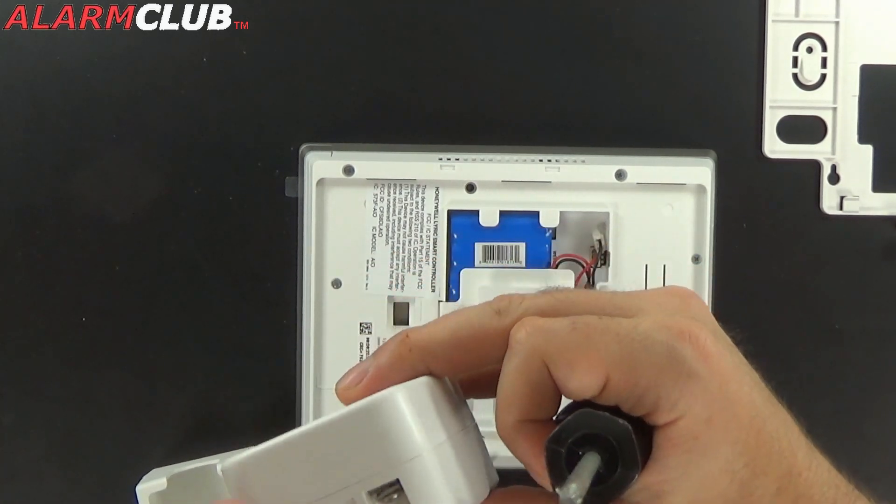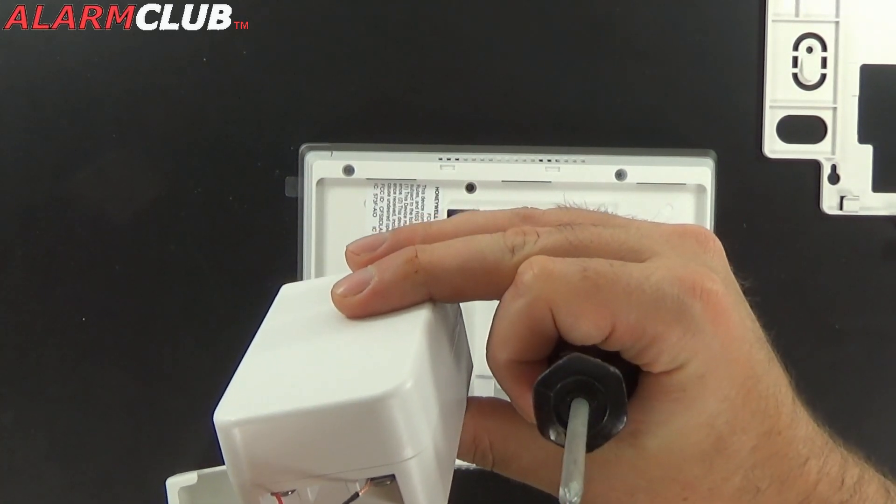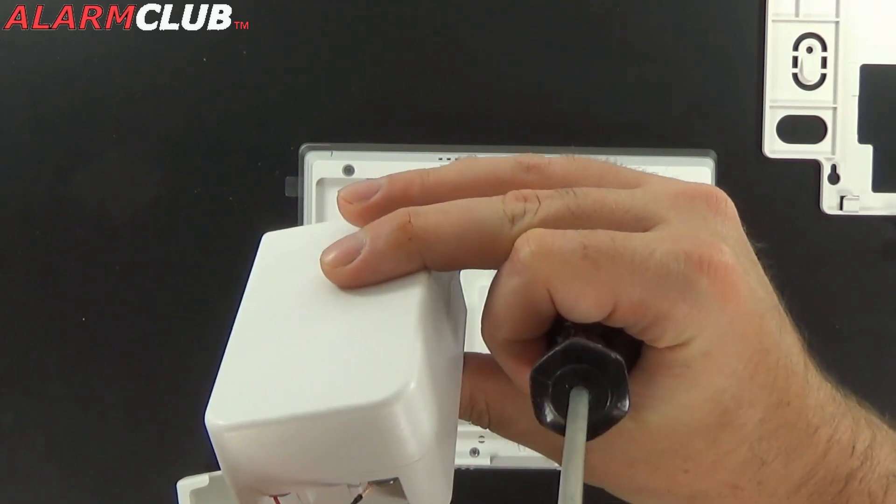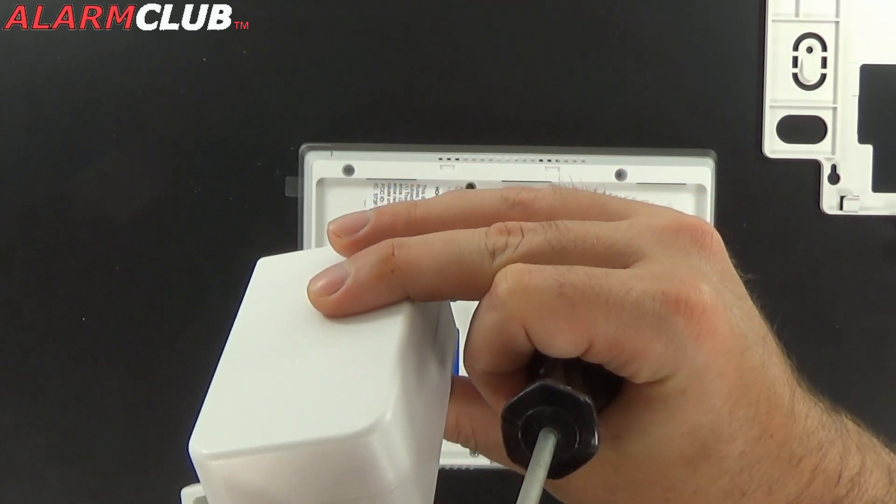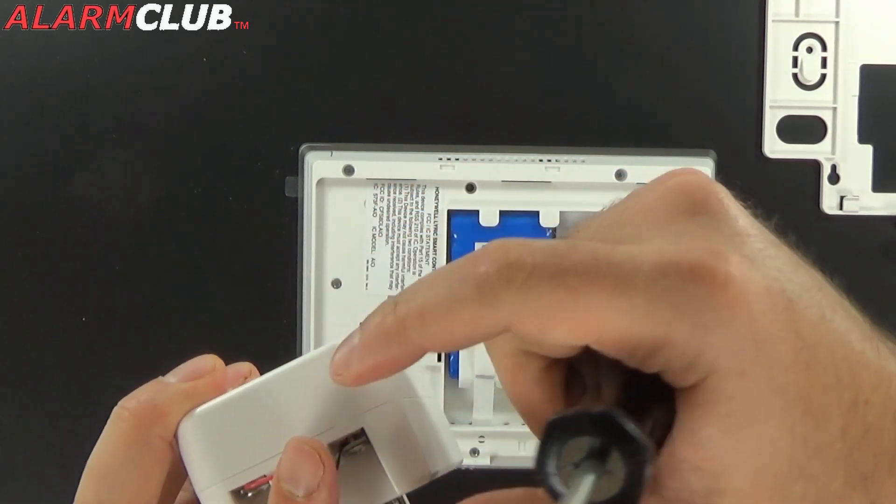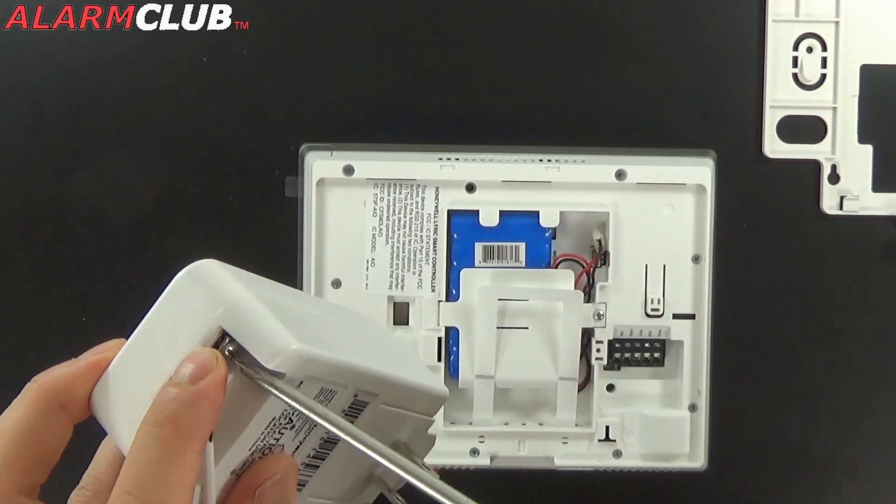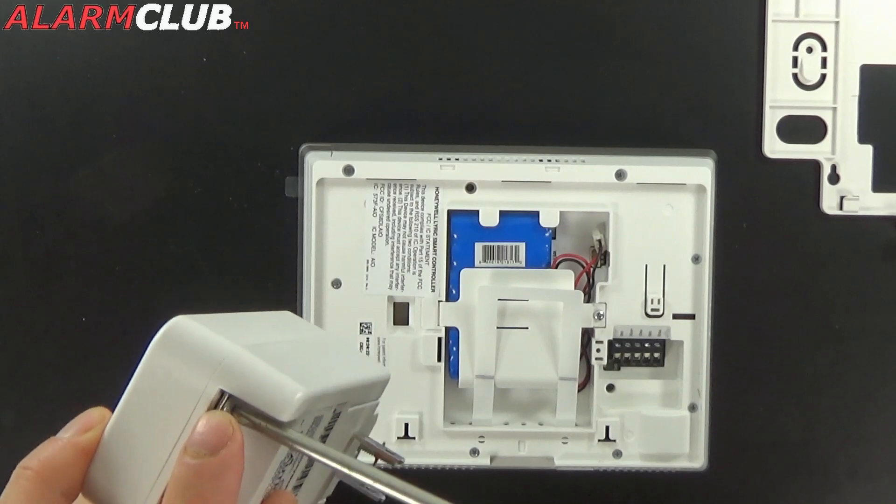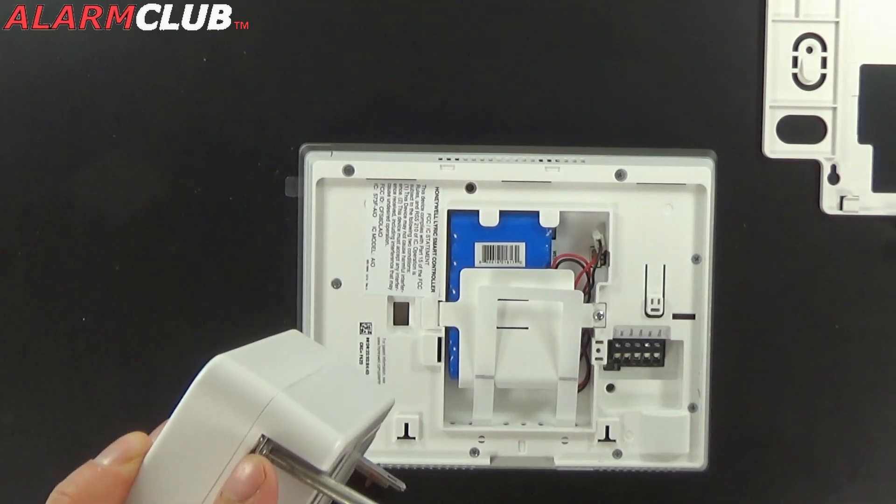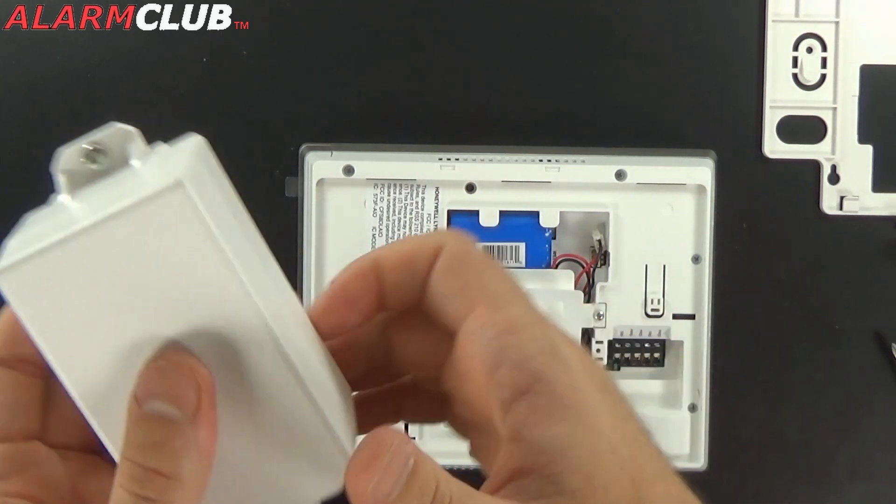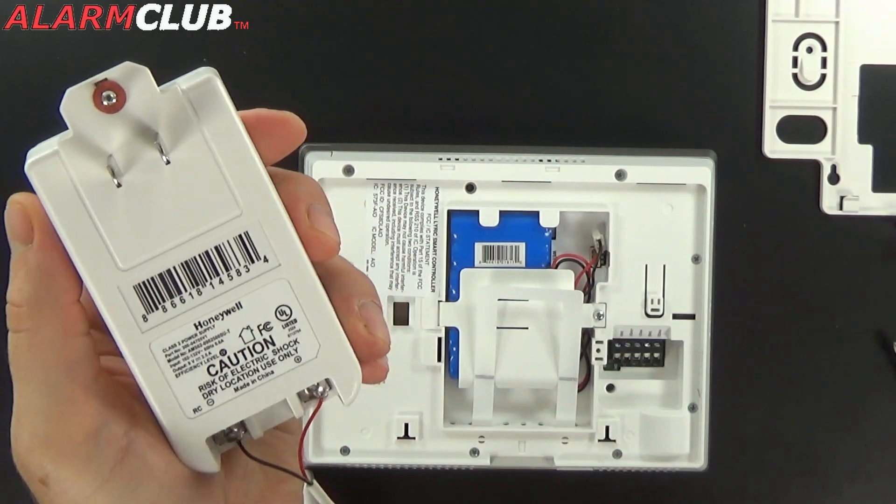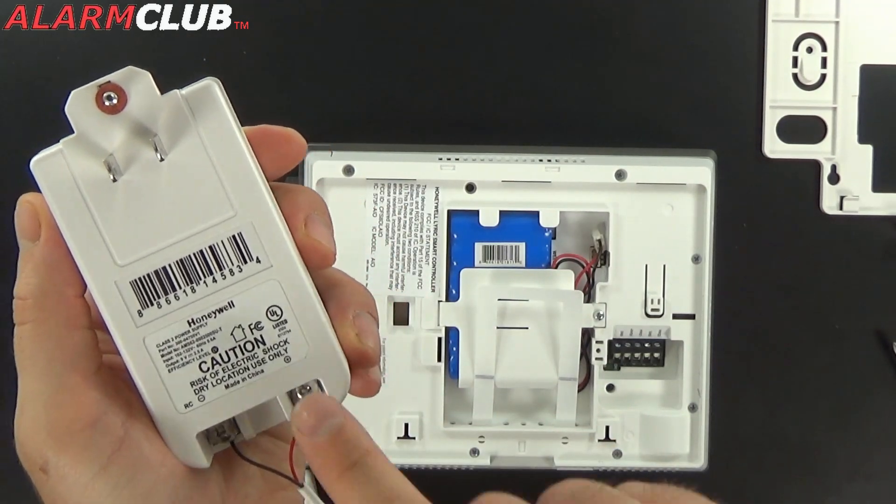And do the same for the black wire. And just to reiterate, take the cable and insert it between the bracket and the actual butt end of the transformer over here. Make sure it's in there secure. Go ahead and screw that down. And just give it a little tug. Verify black is into negative, red is into positive.